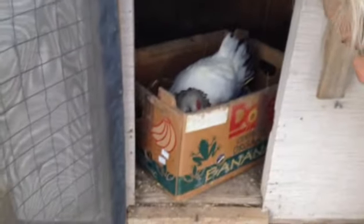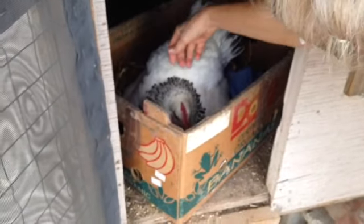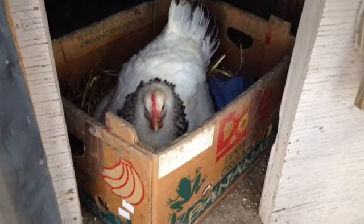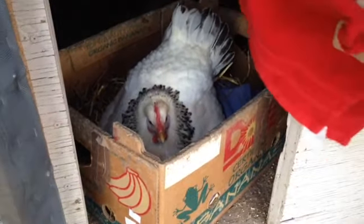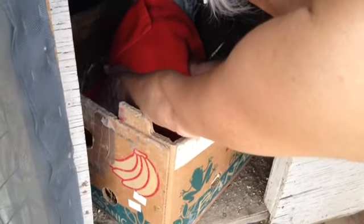Now, how I'm gonna convince mama to show us the baby, I don't know, because if I try to touch her, she wants to bite me. So let's see if we can get lucky and take a peek. Okay, baby, you're a good mama. I hear a baby there. We want to share this moment with you so bad. I'm just going to put the towel over her and kind of lift her up gently. It's okay, mama. I just want to see the baby and we're going to put you down again.